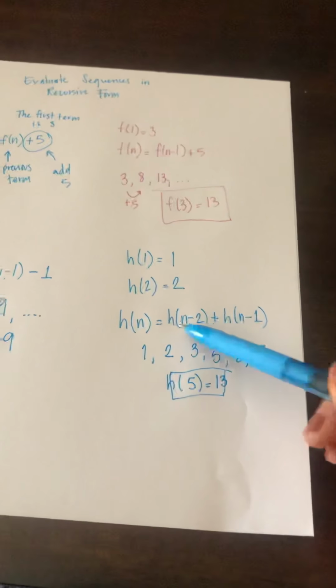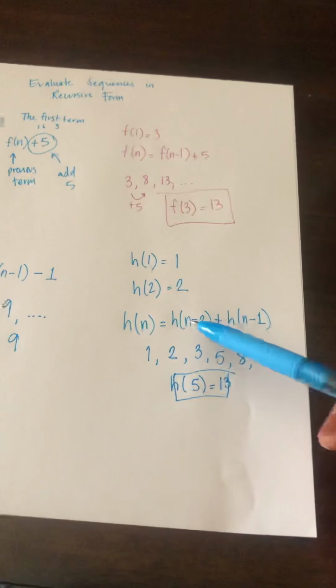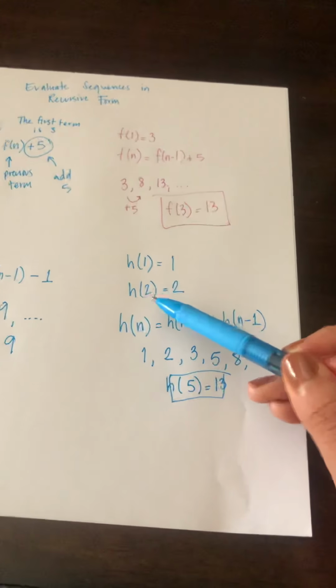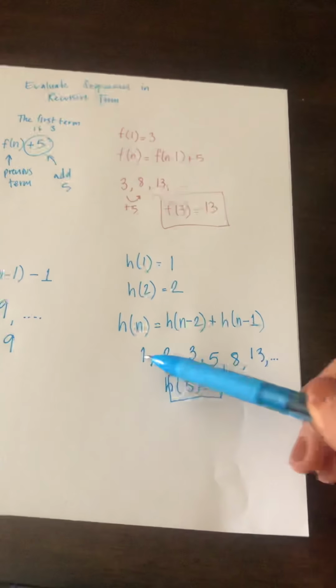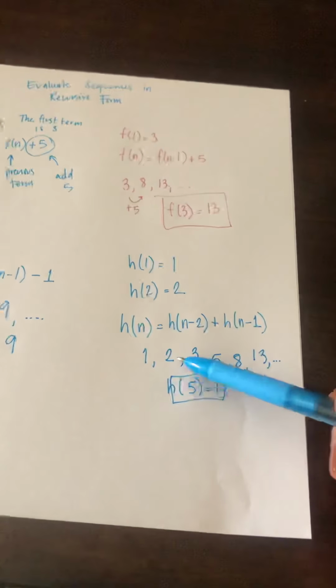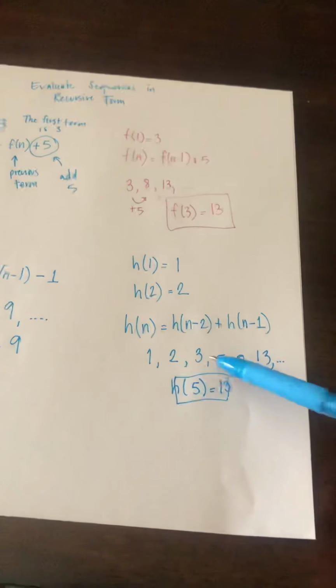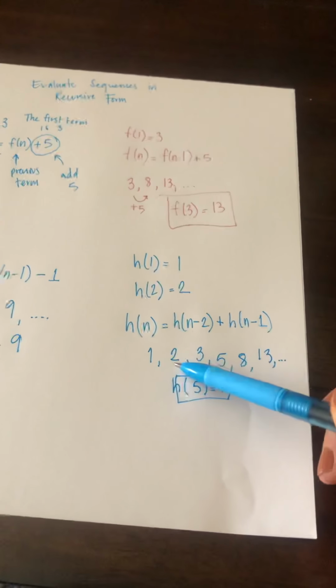When you have an n minus 2, that means they're asking for the second one. Or in other words, for example, if I keep doing this and I'm right here, this would be the second one to find this one. This would be the first one. So you kind of go in order.